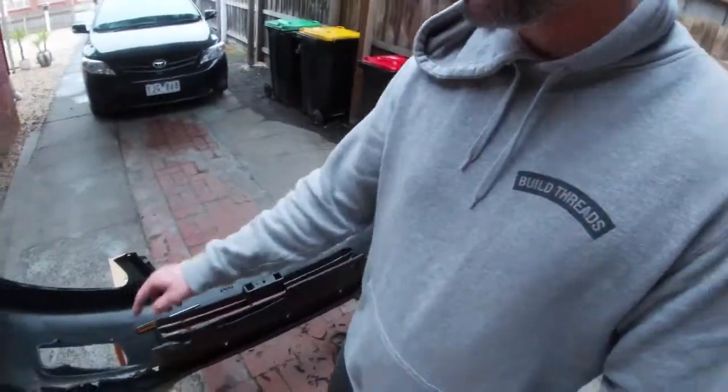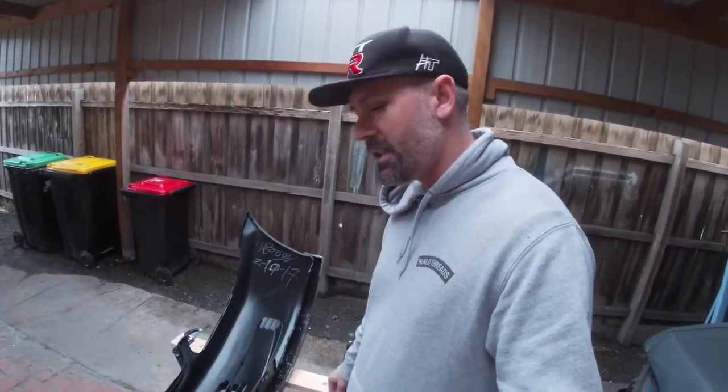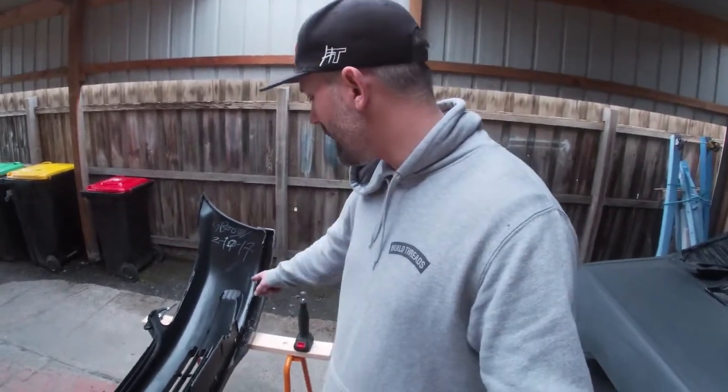It took me forever to cut that hole, but it turns out all I needed to do was just a big rectangle. So I feel stupid, but I'm glad it worked out in the end. So I'm just gonna go ahead and do the other one. And then I'll show you what it looks like all installed.